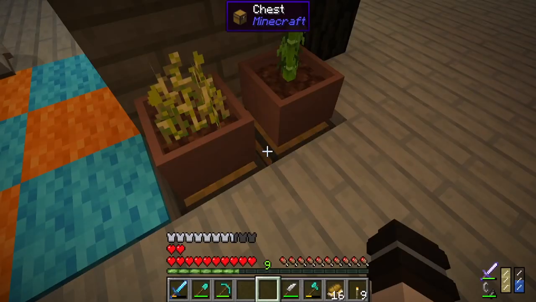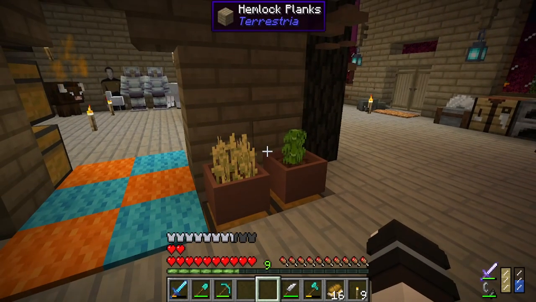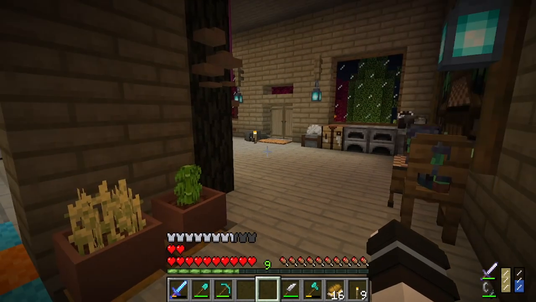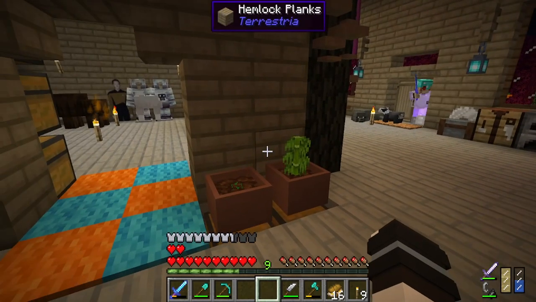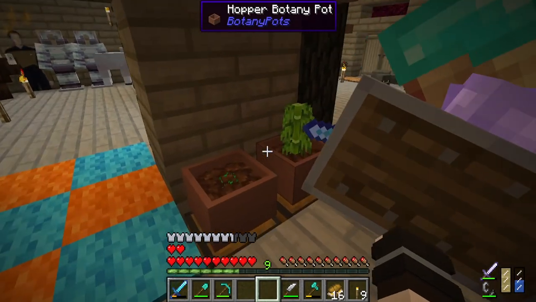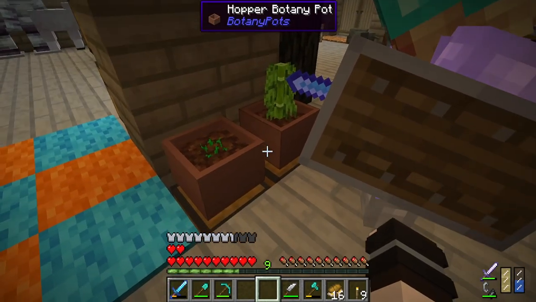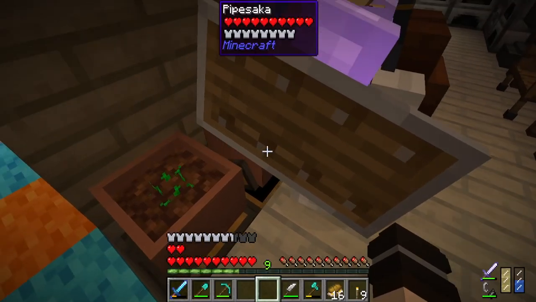Have you seen the botany pots? No, I will come look. Oh, well, I saw that one that you made first. No, I just haven't seen them in action. They've evolved a little bit. You can actually see it growing as we go. And then they are hopper pots, so they go into the chest below when they fully grow.